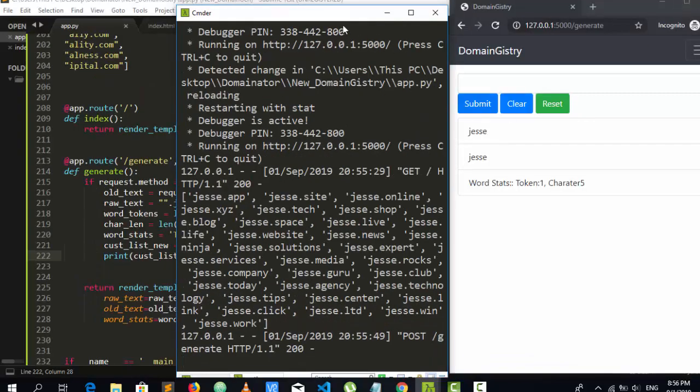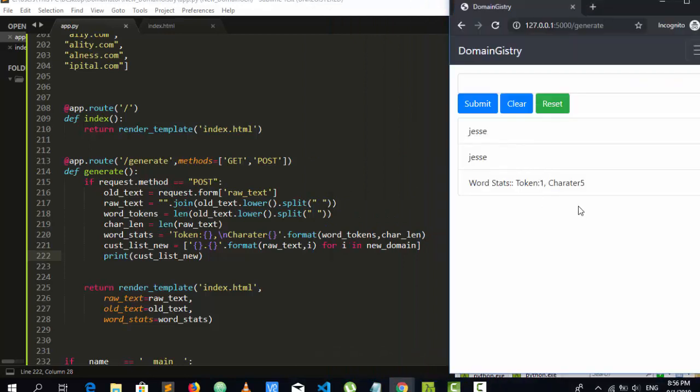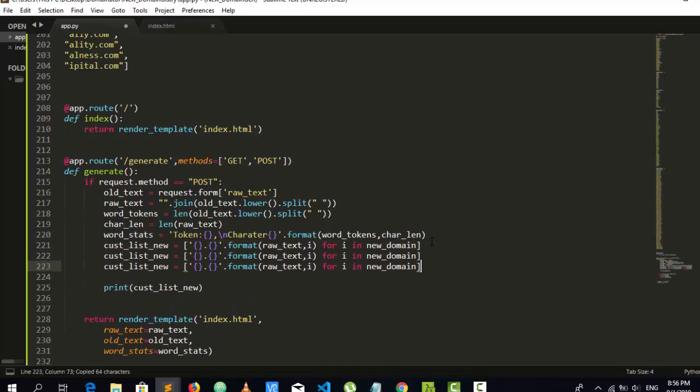Using that same ideology to create all the various domains that we want. It is unlimited. It's based on the number of different lists you're able to provide. I'm just going to paste the same stuff here for all of them so that it becomes easier. Now paste it, repeat it for the rest.